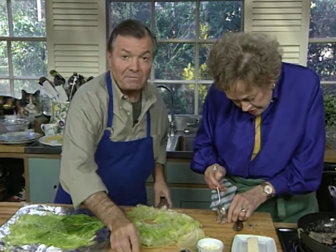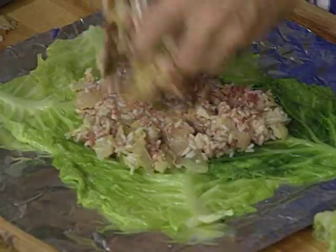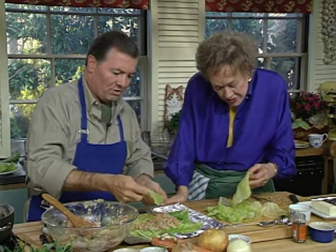I think that's good. I think it can take a dash more salt, so we can season as we go along here. Doesn't need much, I don't think. No? Okay. You'd never know there was that much garlic in it. So what we do, we put a first layer of meat, rice, stuffing here. You want to give me a hand?